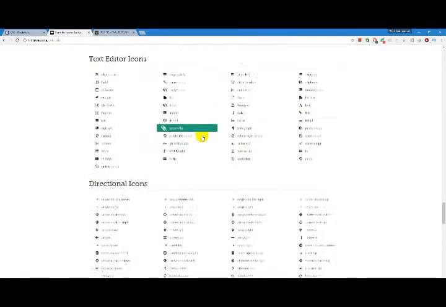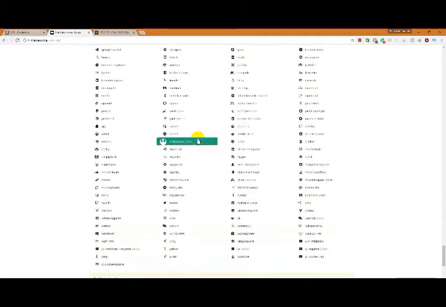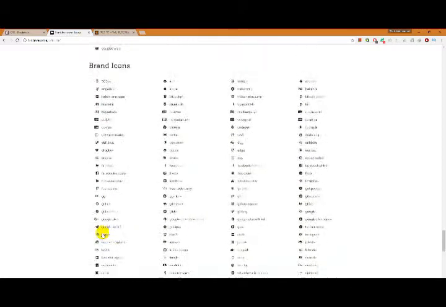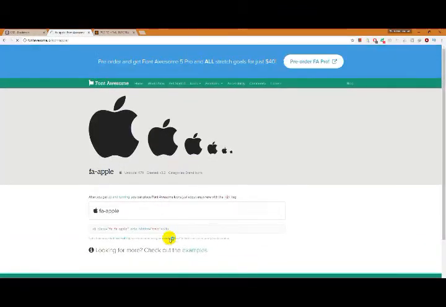So we're going to find them like here. There's a Windows icon, and for Android there is Android, and Apple is there. So to take their code, we need to click here, and there is the code which is described here.